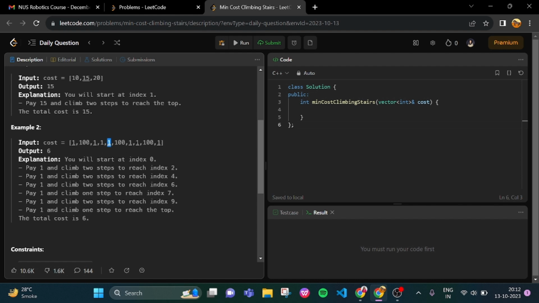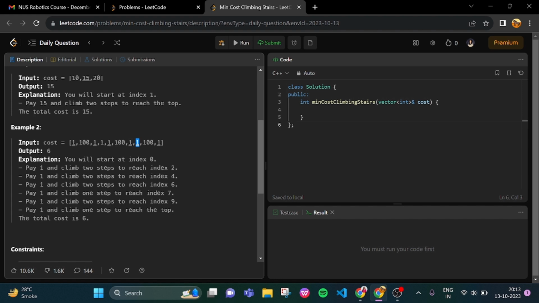If we jump one time, we will reach 100, so we will again jump by 2 steps and increment the cost by 1. Previously it was 2, and now it will become 3. From here, if we jump twice, we will reach 100, and we don't want our cost to increase by 100, so we will increment only one time.